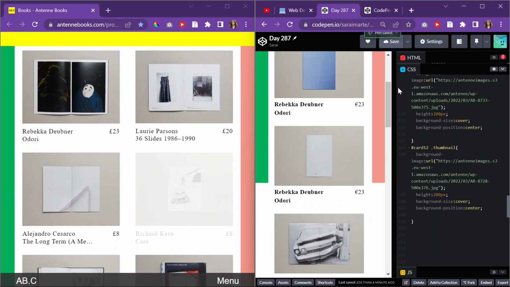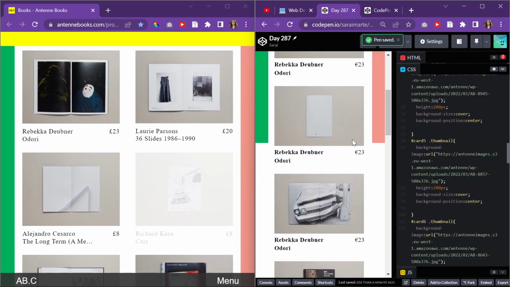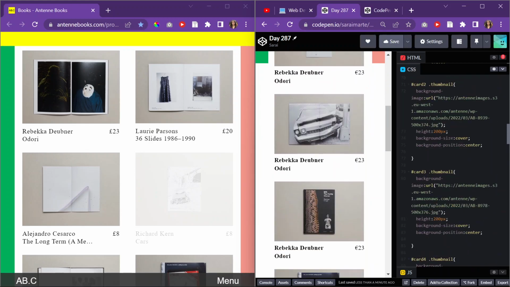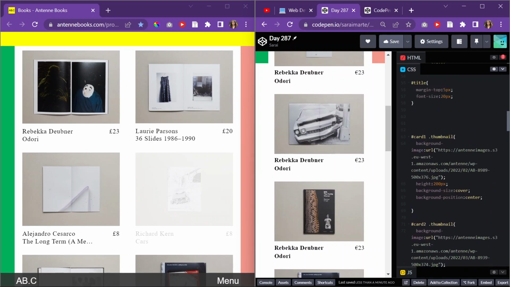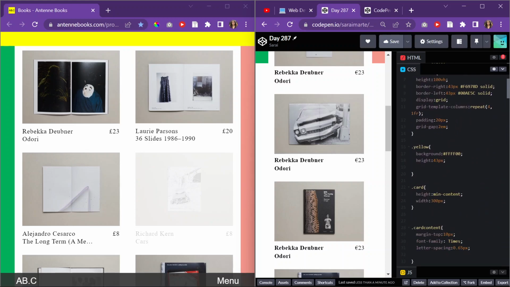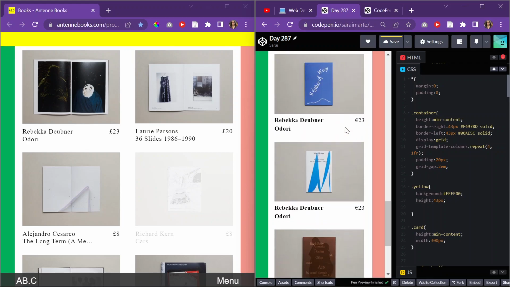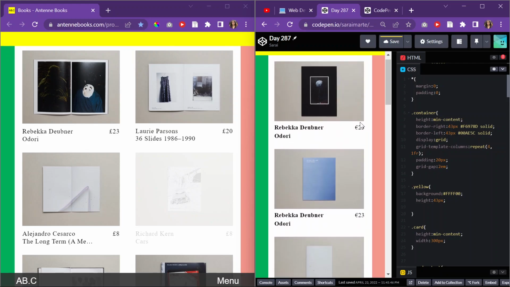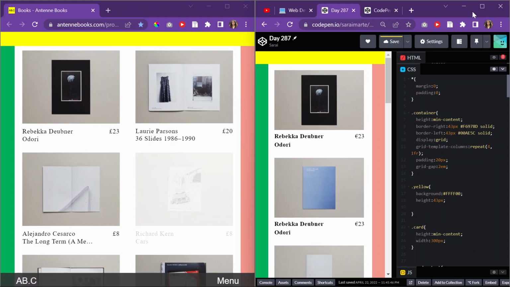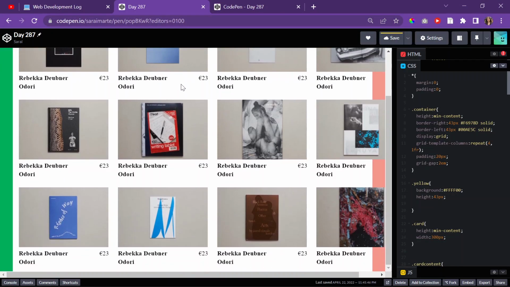We need to save this, and then I have to go back to my container because you can see that the container ends here because we set it as a 100 VH, but we need to have the height of the minimum content. So we're gonna go all the way back up, and we're gonna go to the container, and we're gonna do height of the minimum content. Great. So now, I could just leave it at this, or I can make it as realistic as I can.